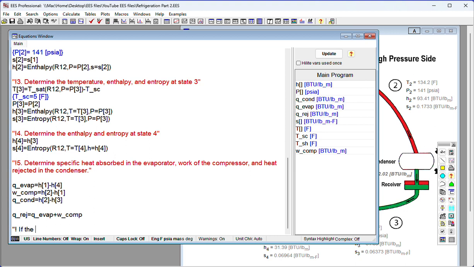If the load is 2 refrigeration tons, determine the mass flow rate.